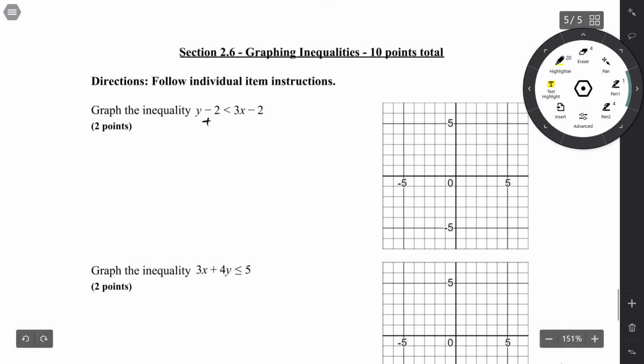All right, first thing I'm going to do here is add 2 to each side. I would actually cancel them all out. So I'd get y is less than 3x. So we know an intersection is here at 0, 0 with a positive slope of 3. I'm going to use my straight edge here to graph this out.